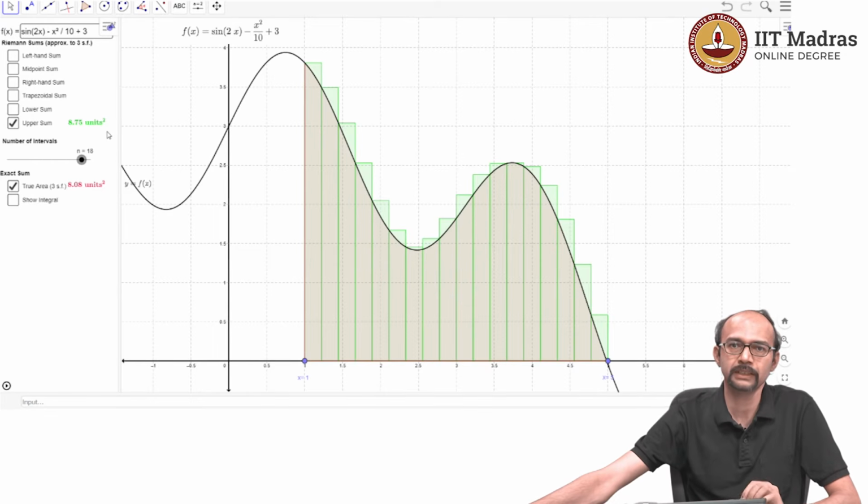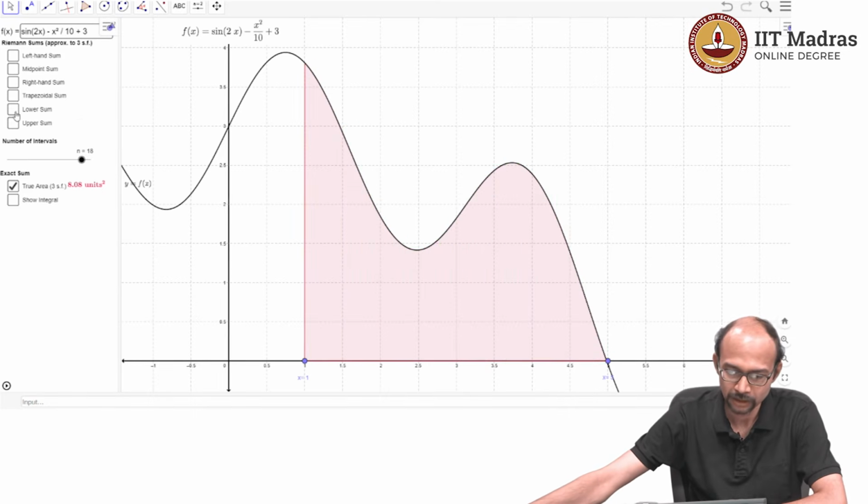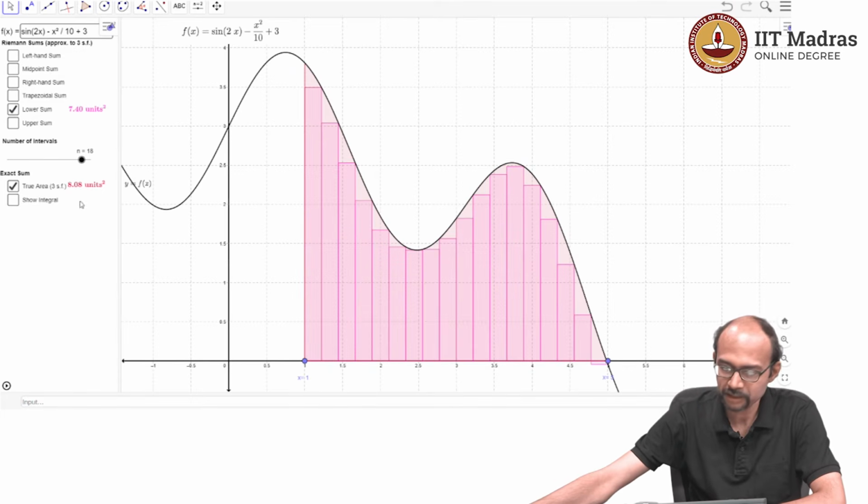Okay. And this idea is very similar to the idea that we saw for the way Archimedes got to the area of the circle. So he got overestimates based on polygons, and then he got underestimates based on polygons, and then he said it should be between these two, but in the limit both of them are pi r squared, hence it must be pi r squared. So you can overestimate by the upper sum, then try to take the limit, or you can underestimate by the lower sum.